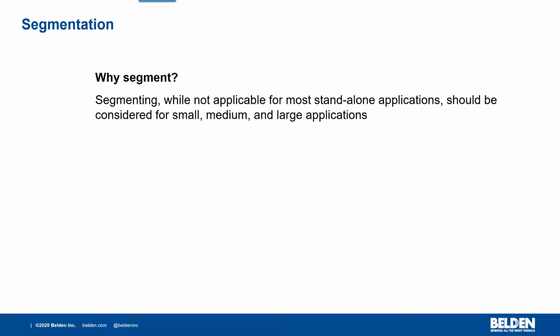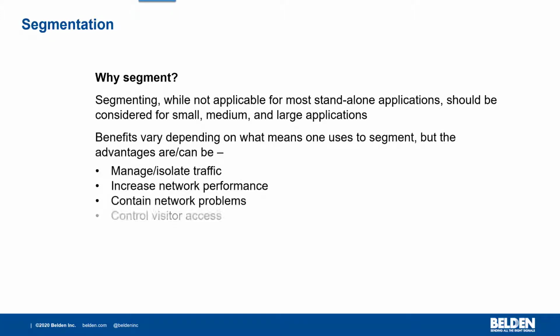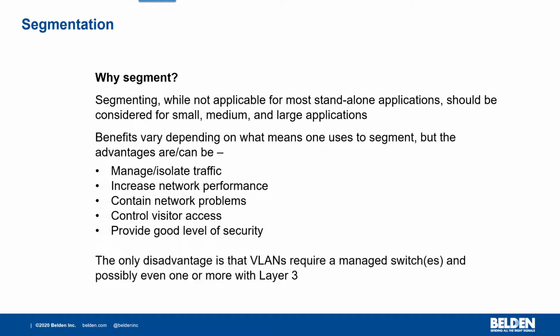Well, while not applicable for most standalone applications, it should be considered for all other network applications because it can help manage, isolate traffic, increase network performance, contain network issues, control visitor access, and provide a good overall level of security. But it does require a degree of due diligence and managed switches, and possibly even a layer 3 switch for larger applications and networks. But more on that in a few slides.